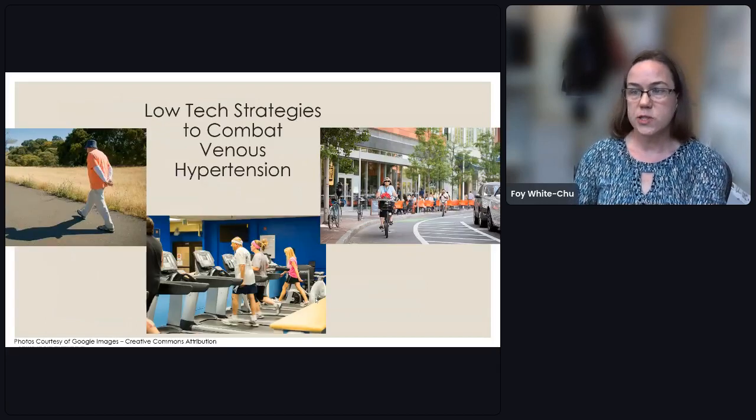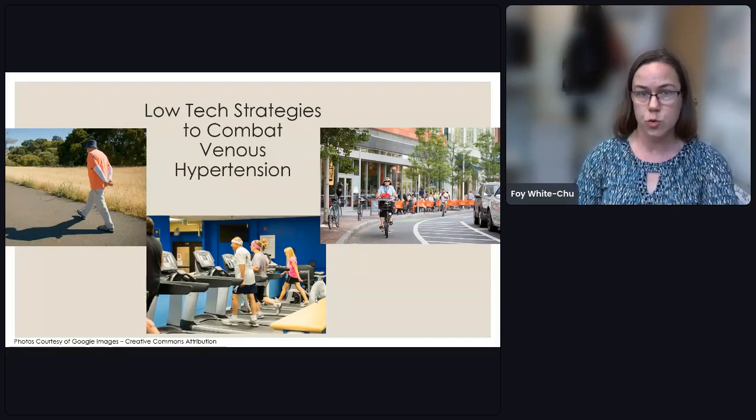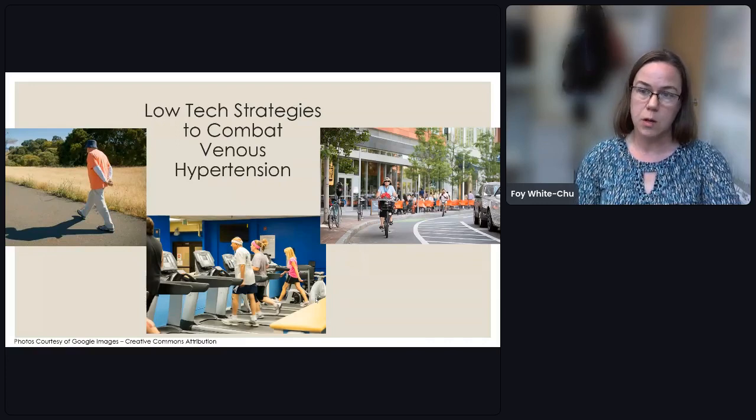Okay, so let's talk about those low tech strategies that I mentioned. What I counsel my patients on, whether they have an open wound or not, is some kind of physical exercise. And I try to meet the patient where they're at. I love prescribing walking. It's cheap and easy to get out the door. There are places where people live, either unsafe neighborhoods or they don't have sidewalks. That could be a real problem in terms of getting hit by a car. Other options, though, is if they have a local area, maybe a mall or a park, someplace that they might be able to get to.